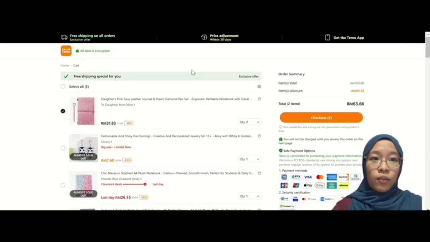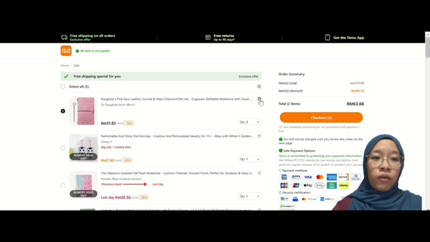Hello, in this video, I will demonstrate two scenarios related to the delete functionality on Temu. First, I will show how to delete an item from the cart, and then I will demonstrate how to cancel the deletion by not clicking the delete button. Here is the cart with several items added. Now let's go ahead and delete one of them.